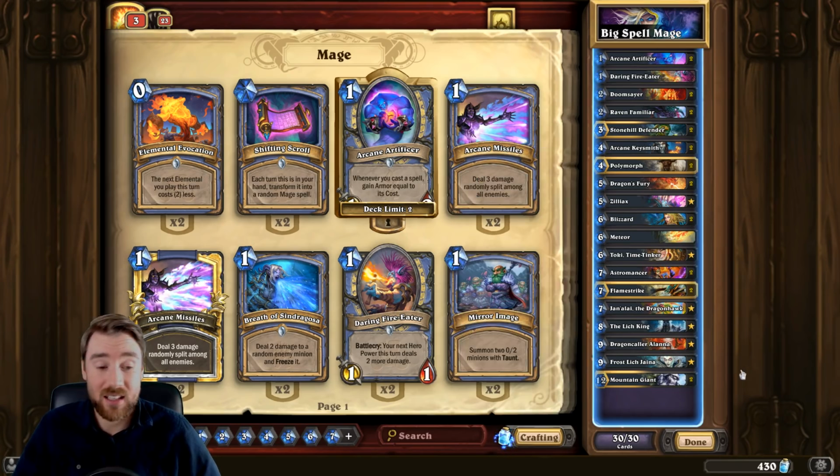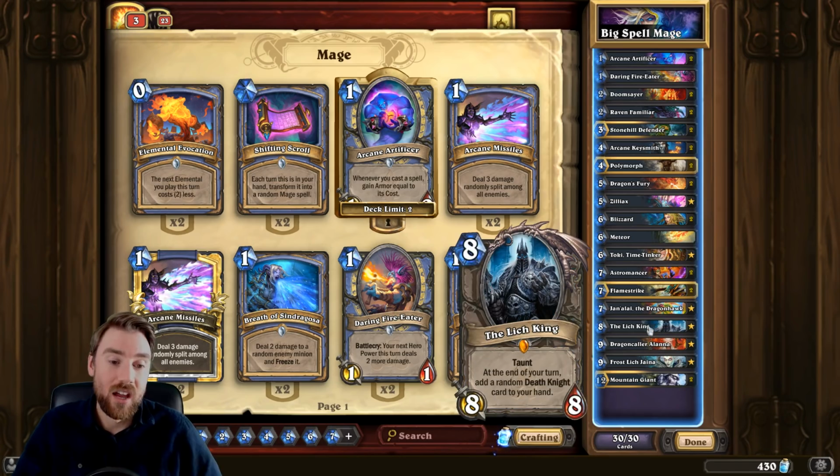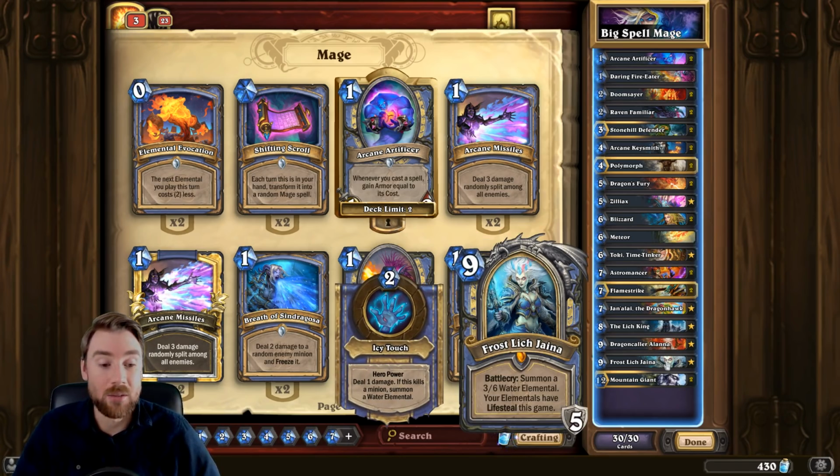And then once you make it to the late game, you've got Dragoncaller Alana, a really good card to get a lot of board presence. Lich King, obviously, we all know is good. And Jaina really can control the late game. So it does have a lot of really good options.